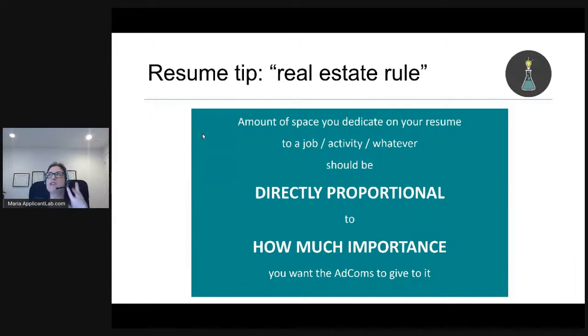Similarly, if you've got, say, two different things that you've done in the community. You've got one that's kind of a minor thing, like once a month I volunteer at a soup kitchen. But also, I'm a board member of an education nonprofit in my city, and I led a fundraiser to raise $50,000 for that nonprofit. Don't devote one bullet point for the soup kitchen and then one bullet point for the $50,000 fundraiser. Make a couple of bullet points for the $50,000 fundraiser and then one bullet point for the soup kitchen thing, or consider leaving the soup kitchen off.